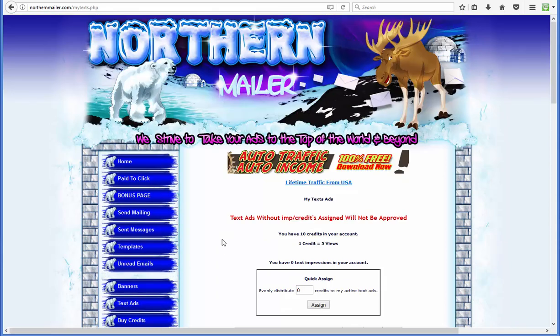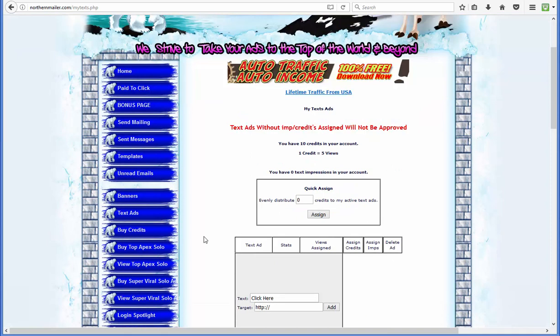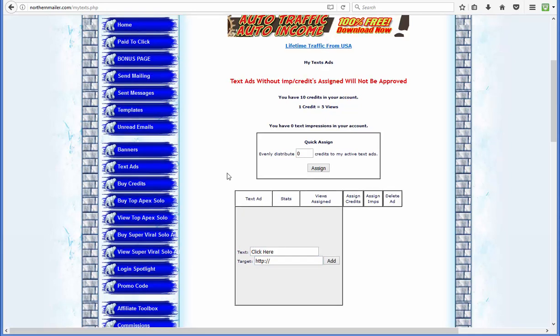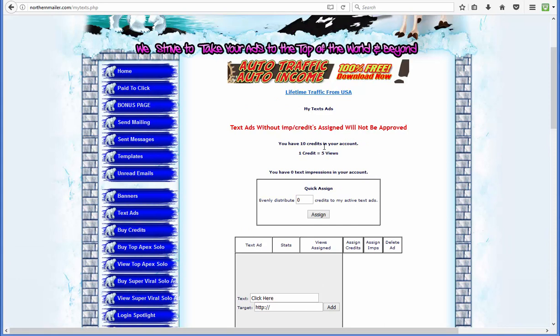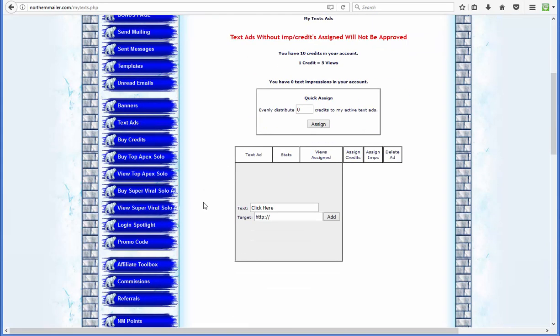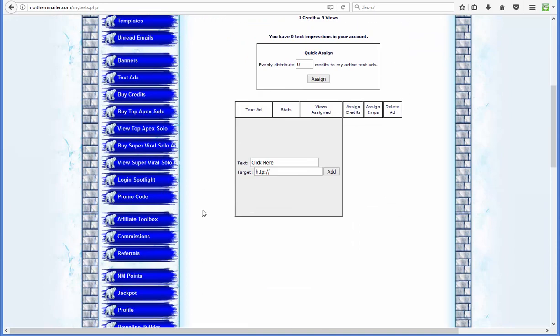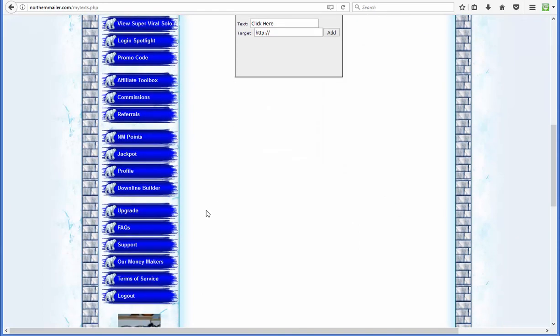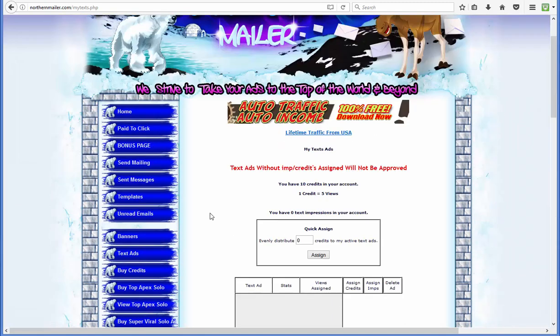Okay, you saw me create a text ad on the previous website, so I'm not going to do that again right here, but it's the same thing. You would set up your text ad. You can use an affiliate link if you don't have a website of your own, and you get those credits. Then you can get free views of your text ads. Okay, so hopefully that kind of explains these safe lists, sort of how they work.